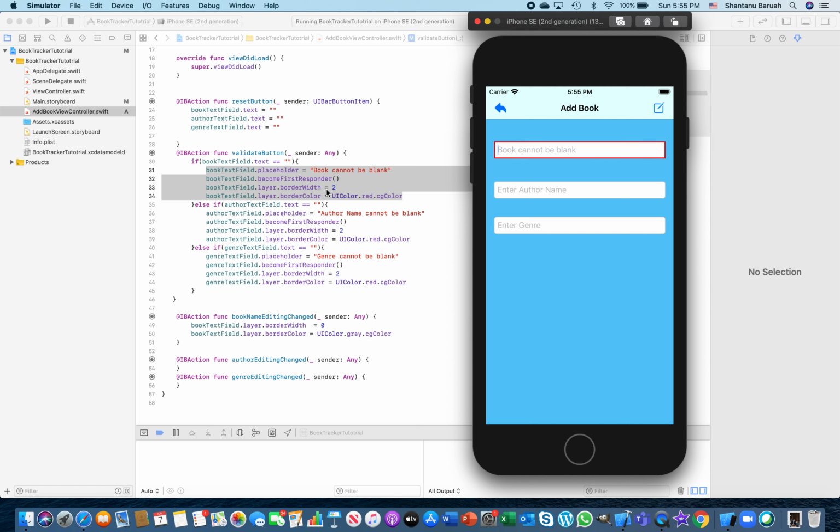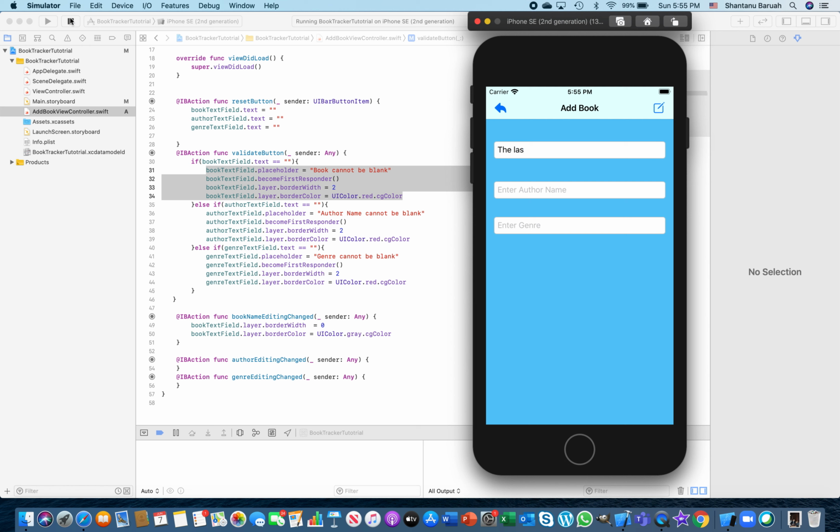That's what I highlighted. Now if I start typing, it's another event where I'm starting to type in the book name, which is right here. So this should be called, and it'll make the border width 0 and gray. Let's try doing that. How cool is that, right? So book cannot be blank. And then if you do this again, it is checking, making it red. Just start typing, it goes away.